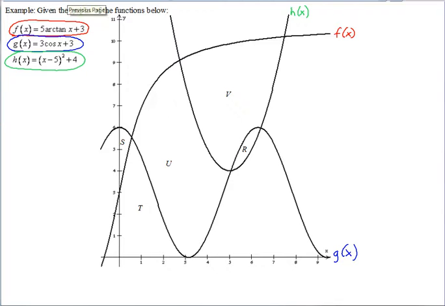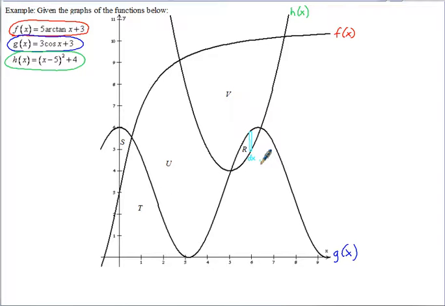For part A, it says find the area of region R. Region R is this little area right in here. So first let's draw a representative rectangle there. This represents an infinitely thin rectangle, and the width of that rectangle is dx.